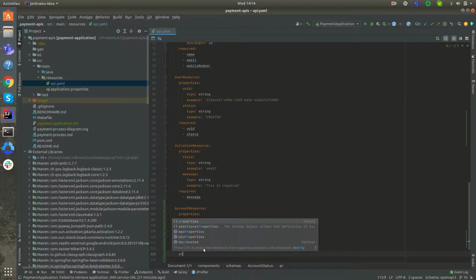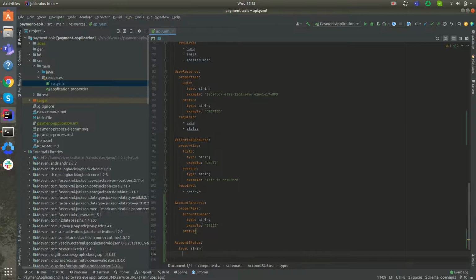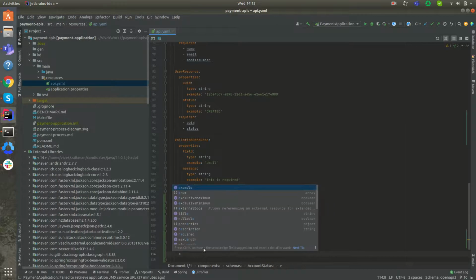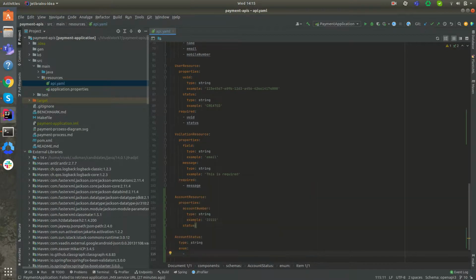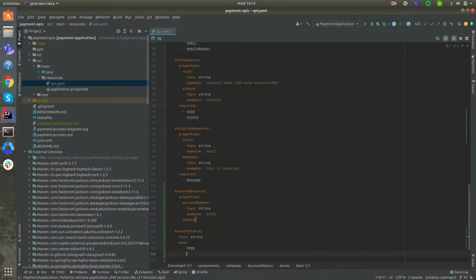We don't have any properties; this is not an object, so it's of type string. But we'd say that this will have multiple values, maybe open, or let's say we also want to add one more status, closed. Fine. So this way, we can use the account status here.